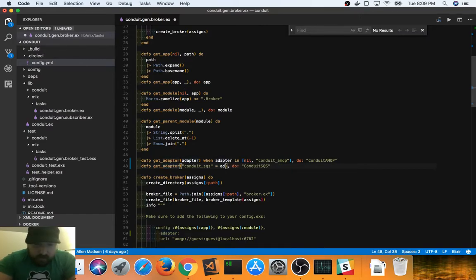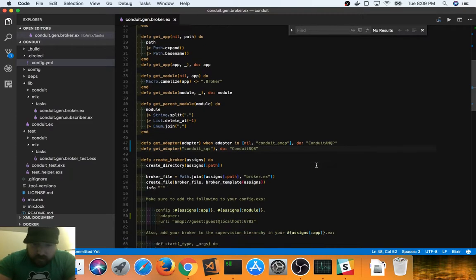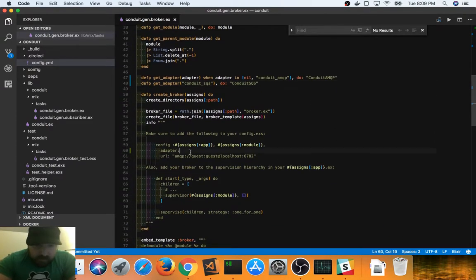That's going to let us basically use them as is. So now I can do interpolation, assigns, and then the adapter. And then comma. So now I need to interpolate the adapter settings.